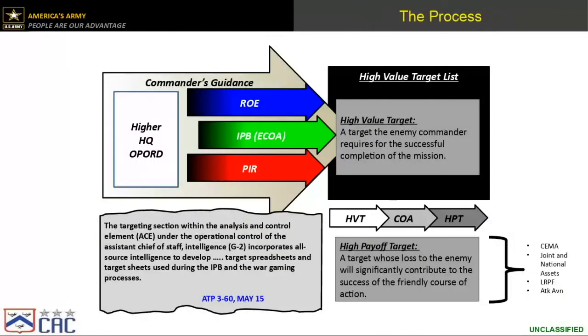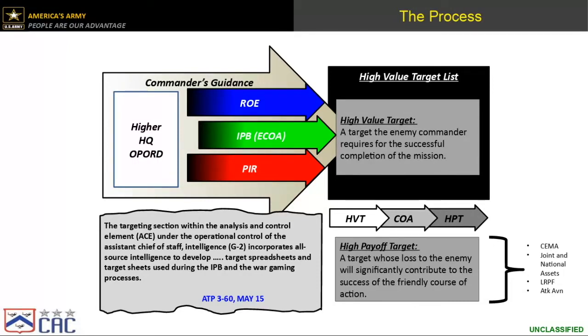Let's discuss the process of targeting. From ATP 3-60, specifically page 1-6 and 1-7, is the D3A and the targeting in MDMP. The Corps doesn't have the time or the capability of taking out every enemy system on the battlefield. Approaching what should be targeted in a disciplined process that assesses what needs to be targeted and when, in order to manage the tempo of the battle and enable subordinate units to accomplish their assigned objectives.